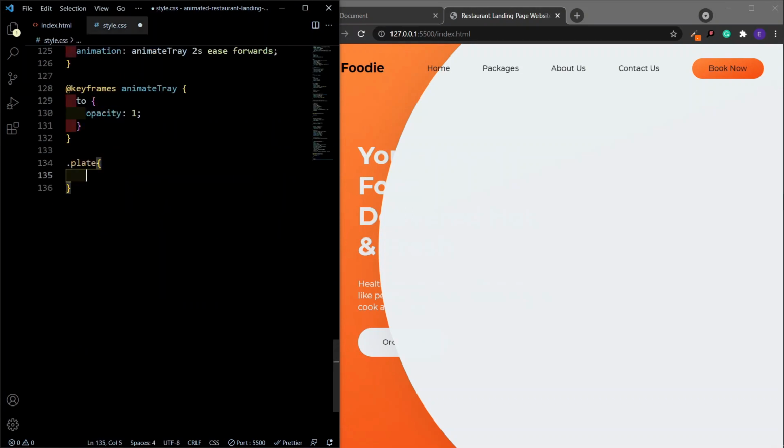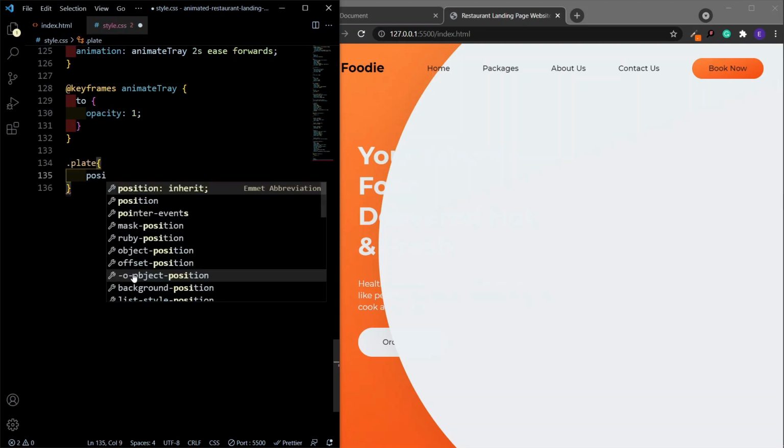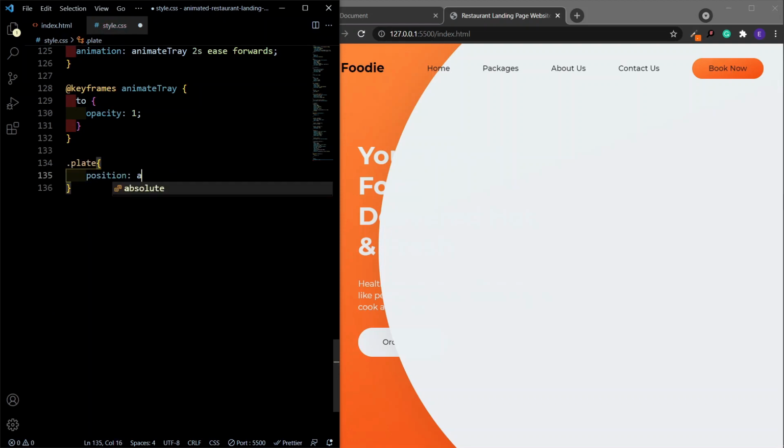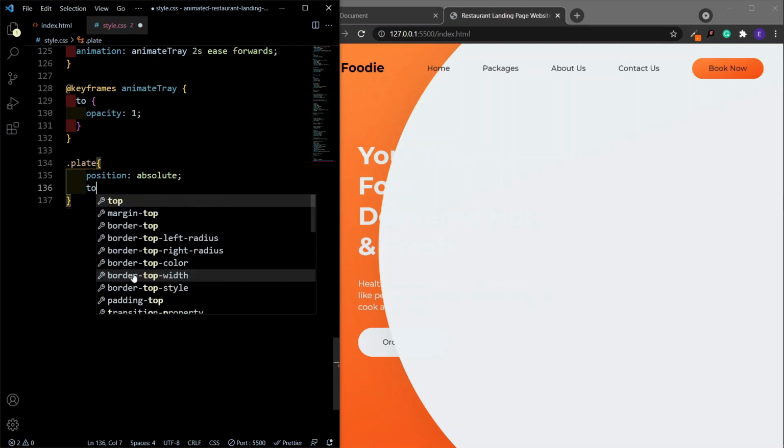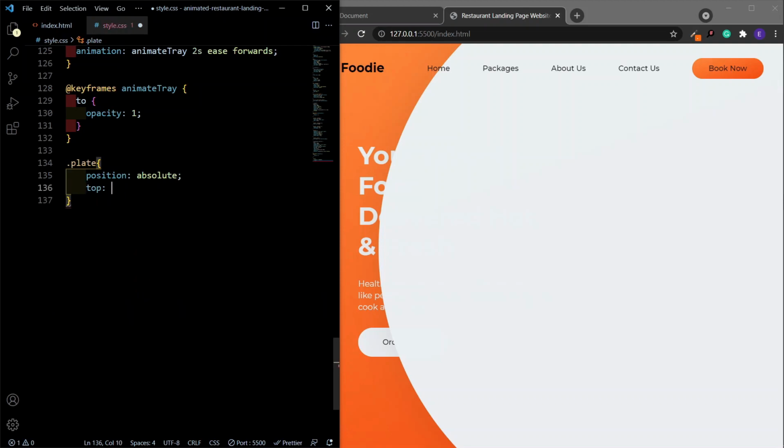So plate is going to have a position of absolute. Let's give it a top. Let's push it from the top 15%, and then from the right 5%. Let's give it a width of 38 rem and a height of 38 rem as well.